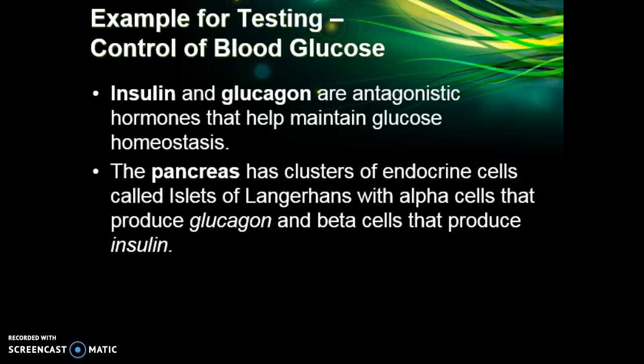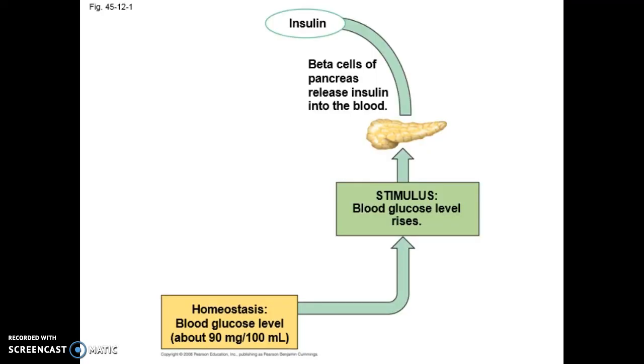So these islets of Langerhans are sort of like if you've ever been in an office building, it's sort of like a set of cubicles. Each set has a specific job. So if you focus on the homeostasis piece, we've got a stimulus here where our blood glucose level rises. So we've gone out trick-or-treating and we're engorging ourselves. So we've processed the sugar. We've got a whole bunch of glucose in our blood. So that stimulus, all that glucose, causes a response in the islets of Langerhans.